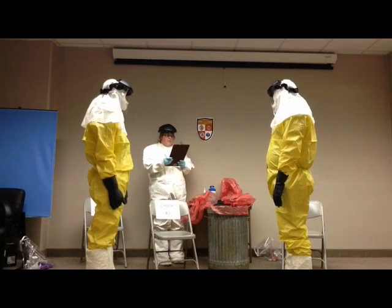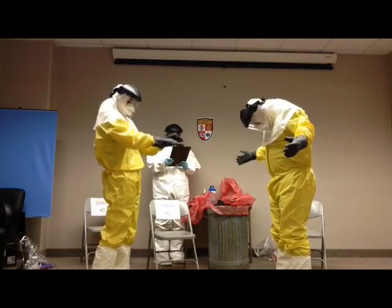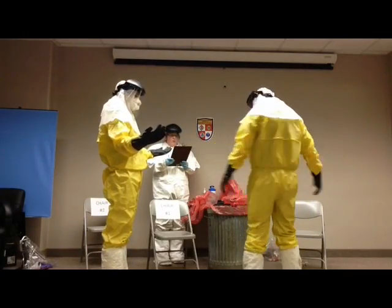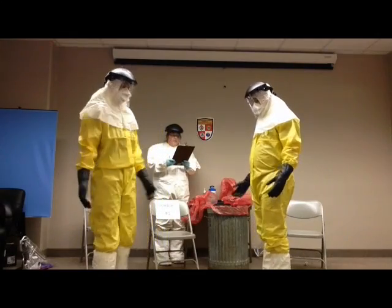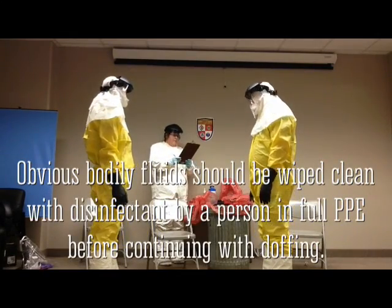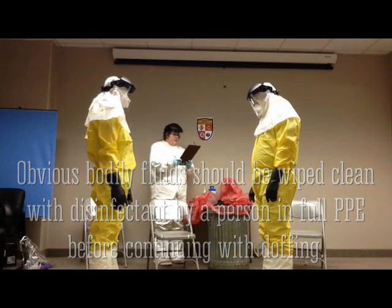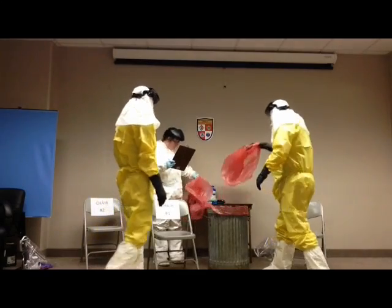Inspect PPE to assess for visible contamination, cuts or tears. Consider disinfecting the entire coverall with disinfectant wipe or spray, regardless of visible contamination. If there is visible contamination, then disinfect using the disinfectant wipe or spray. Allow for proper contact times. Stand in large red bag. Both feet should be inside the bag.